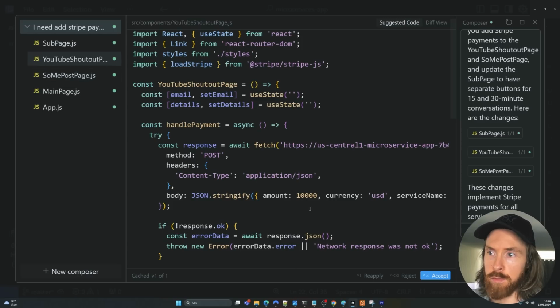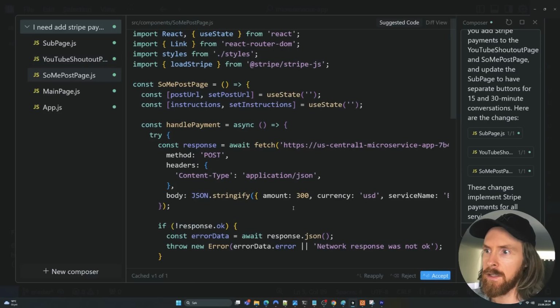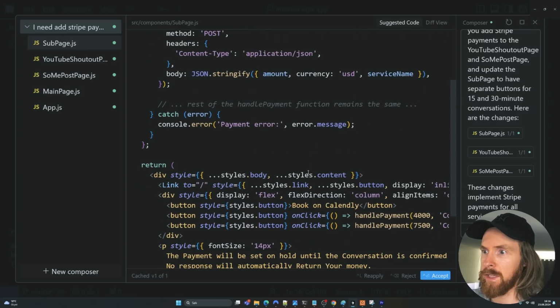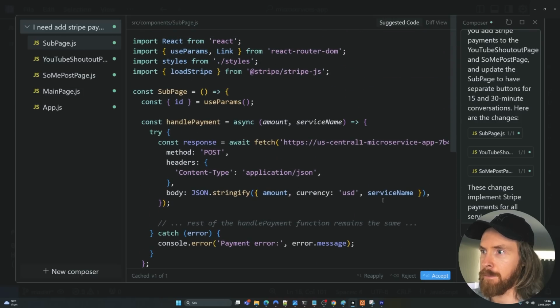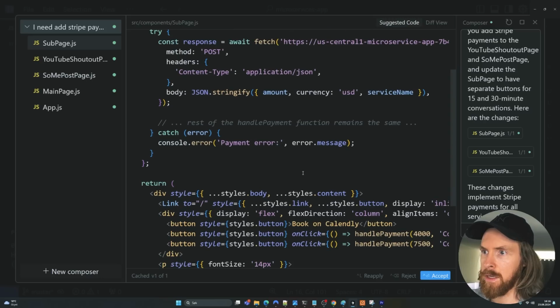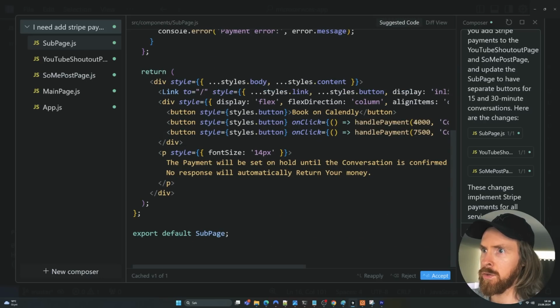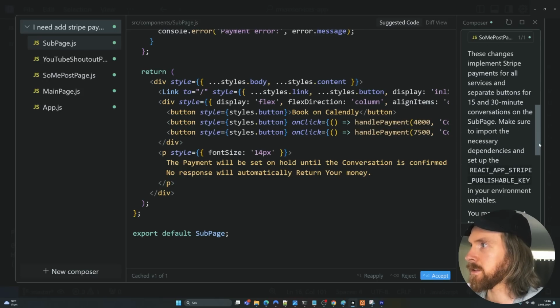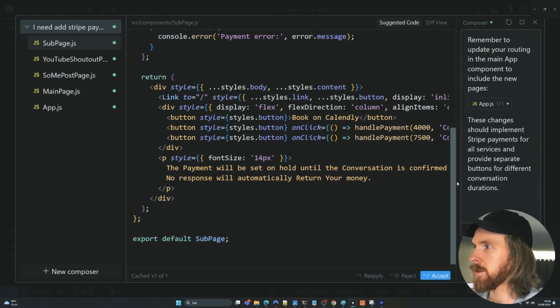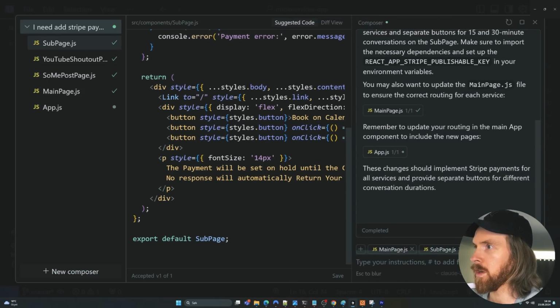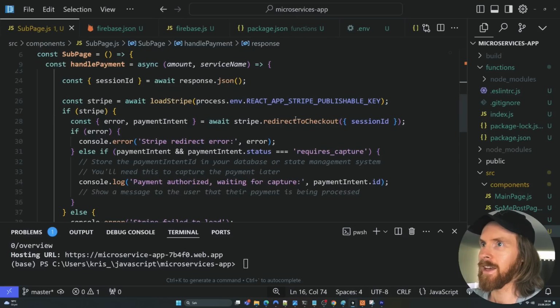Okay, so you can see the YouTube shoutout page. We have this JSON stringify amount, $100 I think this is. Social media 30, and the subpage now should have two of these. So we have amount and service name. Okay, so we have two different buttons here, right? 75 and 40. I think we're going to try this. So let's do accept all, and let's redeploy this and test it.